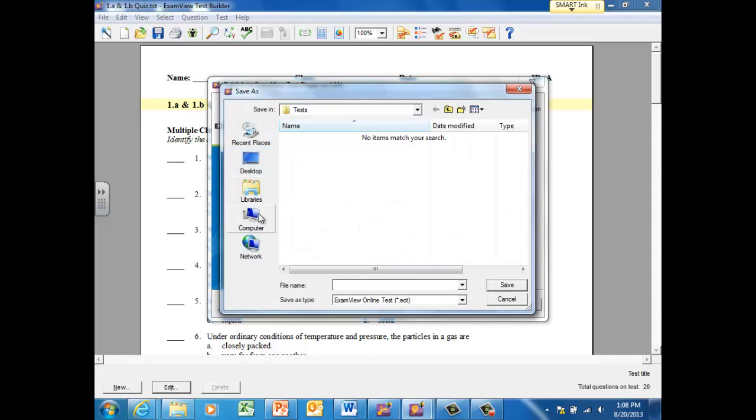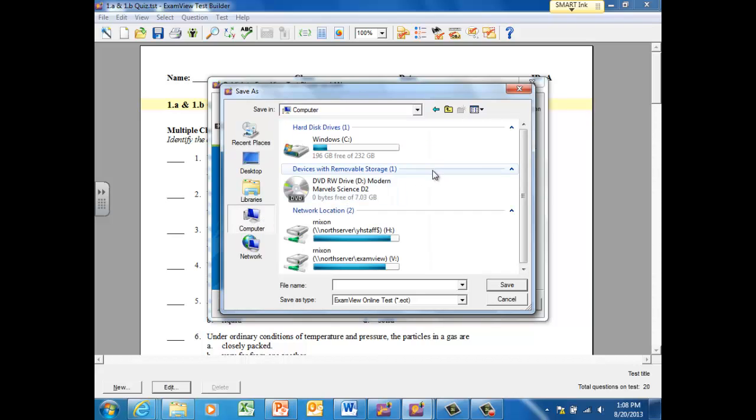And where you need to save it, you need to save this on the V drive. So under Computer, you want to make sure, I already have mine mapped. If you need the V drive mapped, talk to Joe Cox or I. We can show you how to do that, but you have to make sure that your V drive is mapped first. It's going to show up under here underneath the H drive. I go ahead and select the V drive.